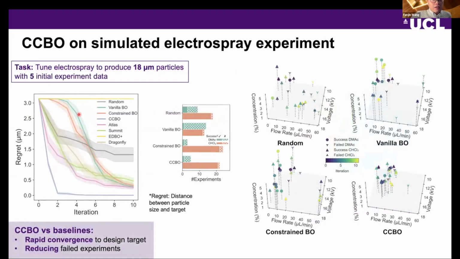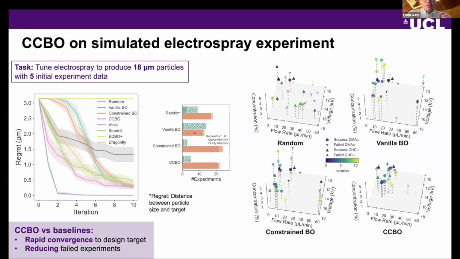So if you look at the left, you see the green line, which is the vanilla Bayesian optimization. This is the result it would look like if you just implement the vanilla Bayesian optimization, just use the Gaussian process to model the distance instead of modeling the size. So that is black box Bayesian optimization. And on top of it, you have constraint BO, which is adding the constraint part to the vanilla Bayesian optimization. You see this is a little bit of improvement, but not much.